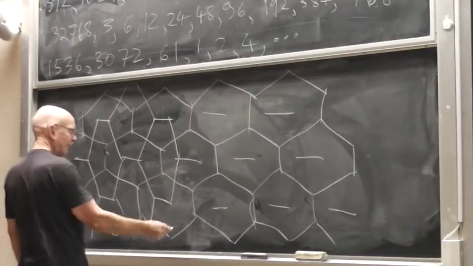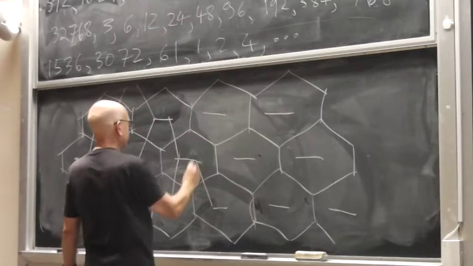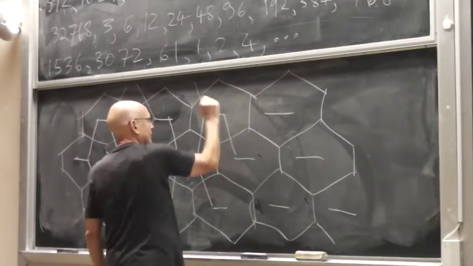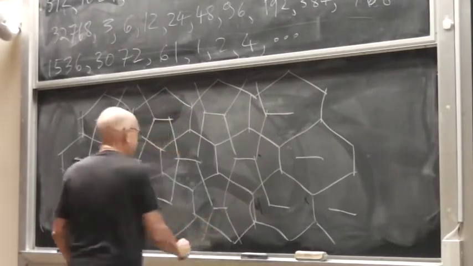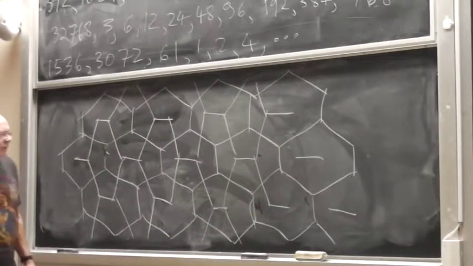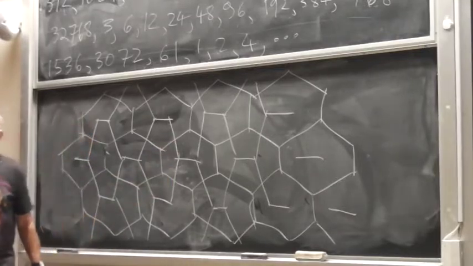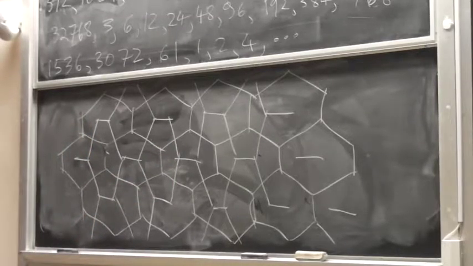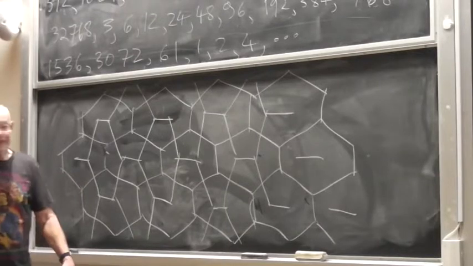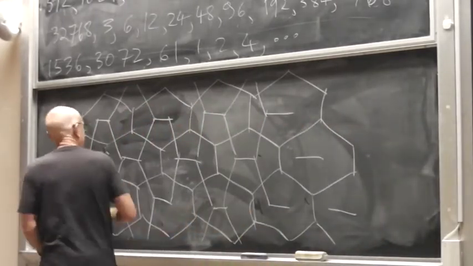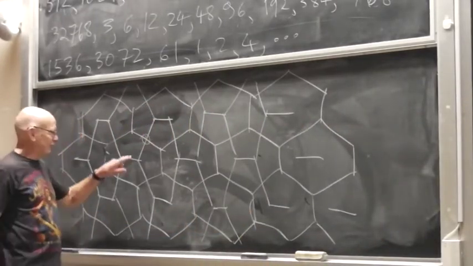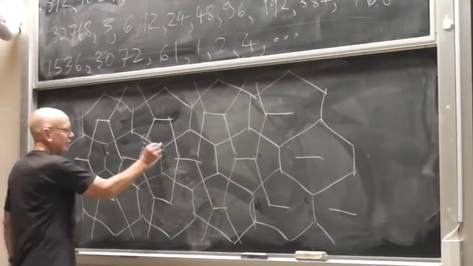This is a tiling by pentagons. All of these pentagons are the same size. They're not regular pentagons, because regular pentagons don't tile the plane, obviously. But these pentagons do. They tile the streets of Cairo. And you can see there are two kinds of points: a four-valent, a tetravalent point, and a trivalent point.